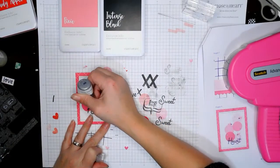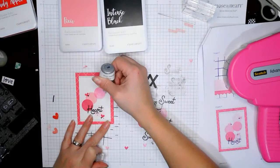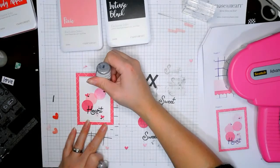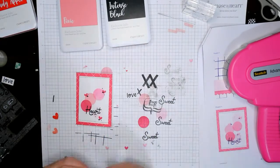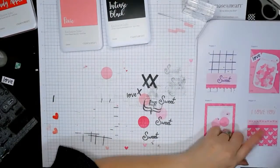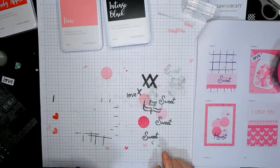And on this one I add more Stickles. I come back and add a little bit more just because it looked like something was off. And now on to the last one.